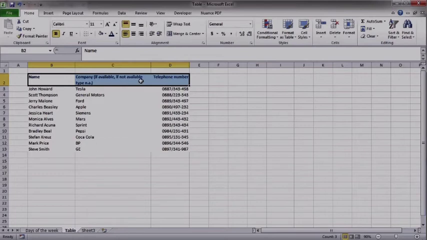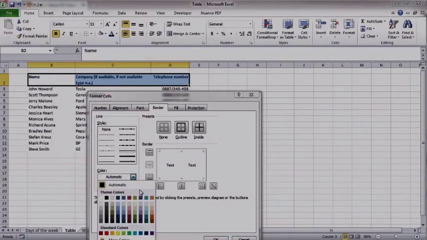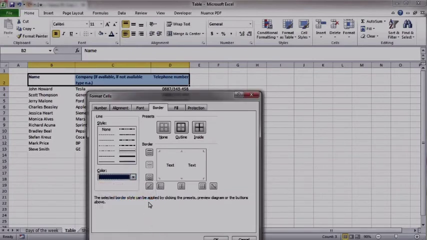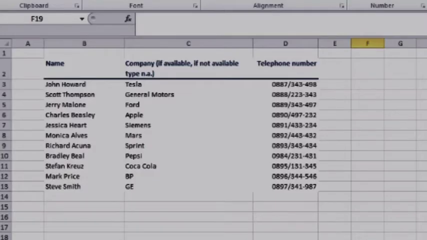Let's open Format Cells and select the Border tab. Here, we can choose the thickness of our border, its color, and exactly where to place it. I will use the dark blue color given that the text is in dark blue. And here is our end result. Not bad for a start, right? These commands allow us to organize our data very neatly and efficiently.